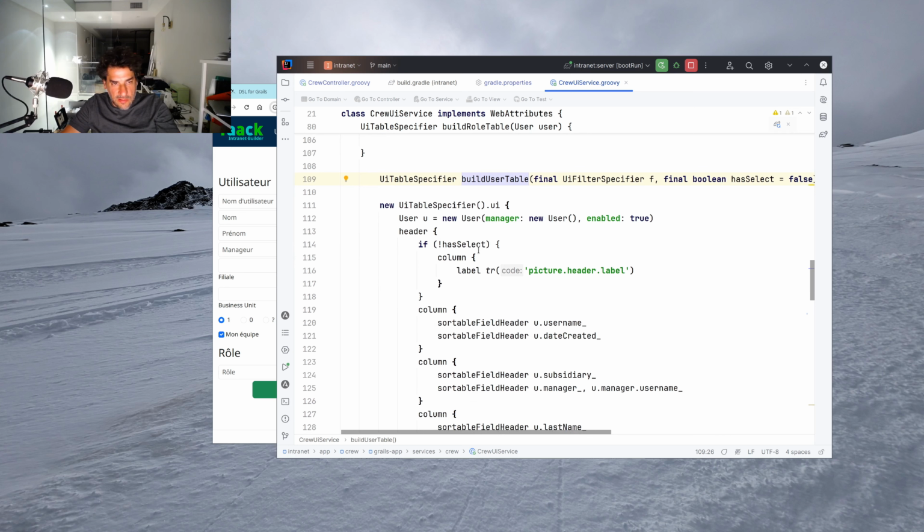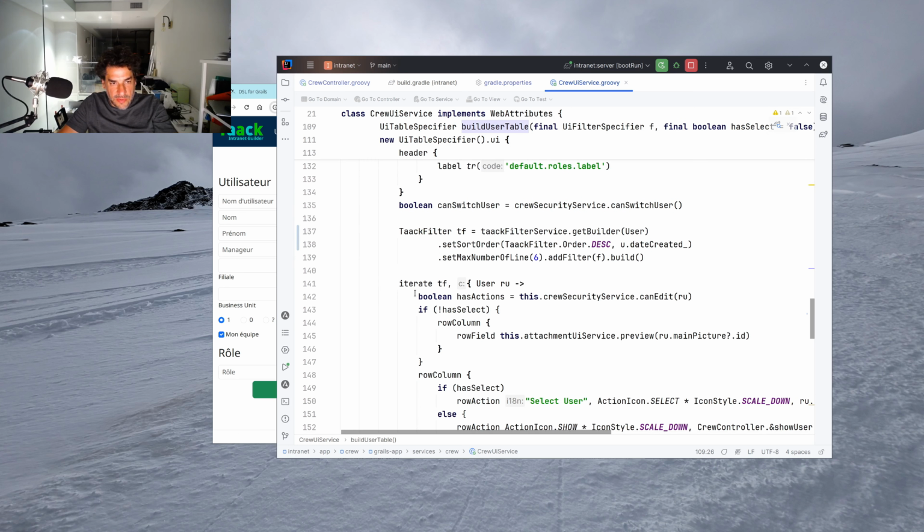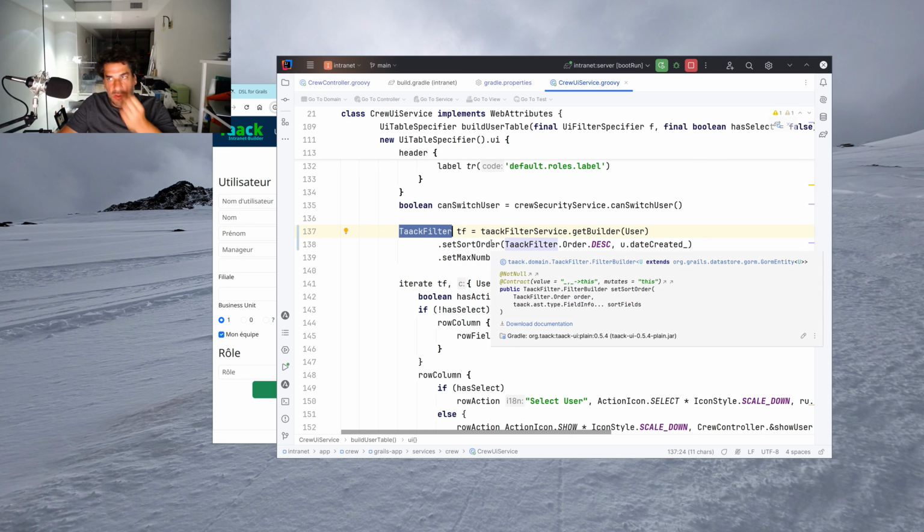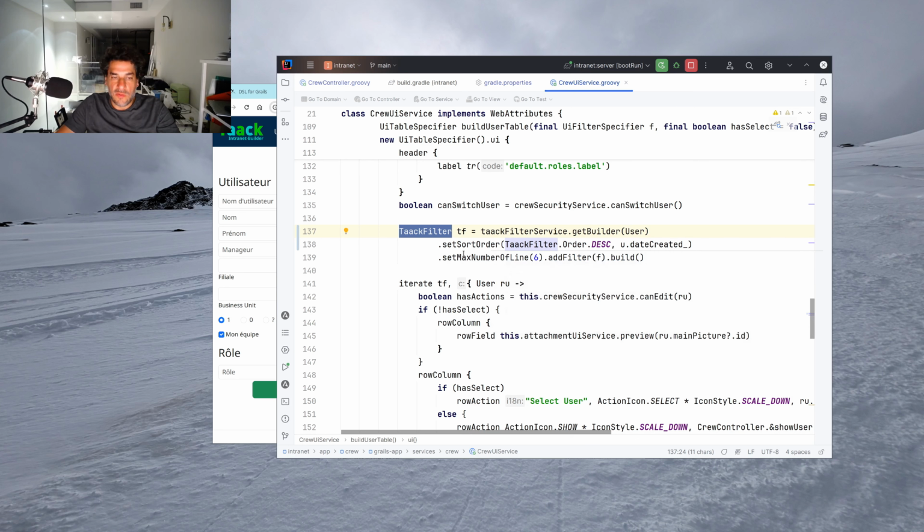Now in this code, we notice that we use what we call an iterate expression instead of a loop over rows. We use iterate, which defines the row. So the closure that defines the row starts here. And the parameter for iterate is a tag filter, which allows complex parameter passing between the code and the iterator. So here we pass a filter, which can be a secure filter, or here it's only a filter to manage the access rights of the user.